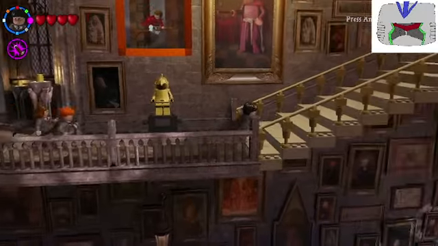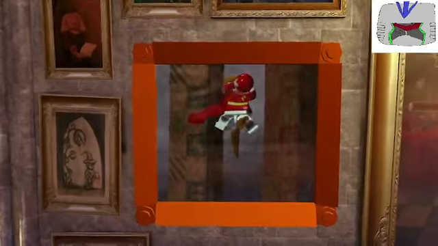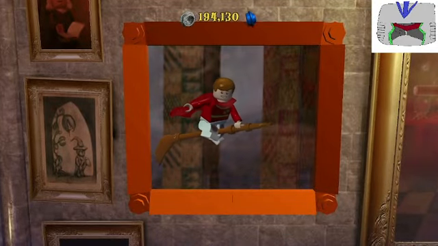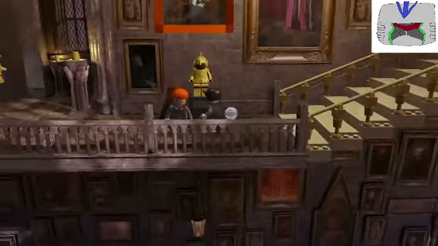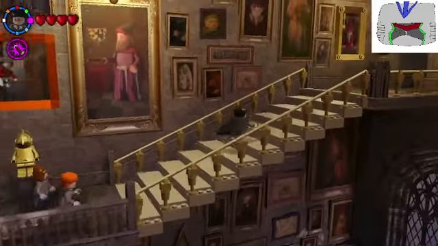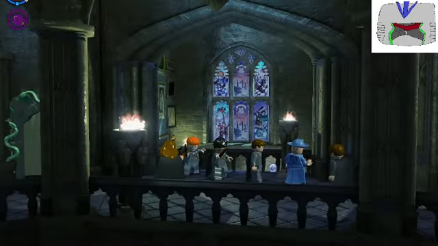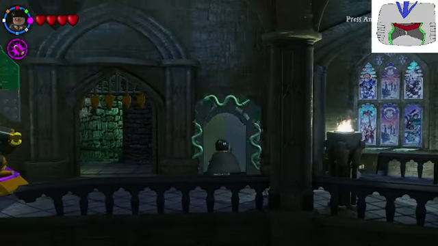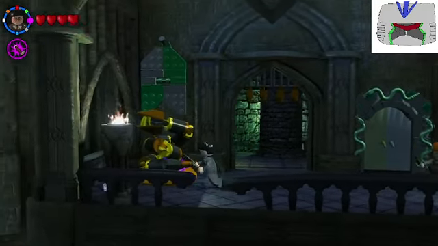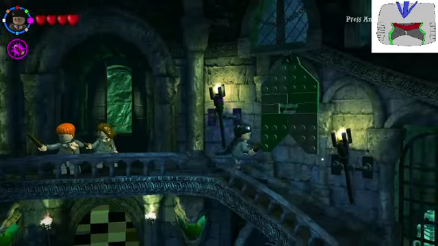Down to go. You try. Oh, what's this one? Oh, here's the ball. How about again? Oh, the ball is not the way. Is there still more in the Gryffindor room? No, Slytherin. Slytherin, Slytherin, Slytherin, to find the Slytherin tokens.